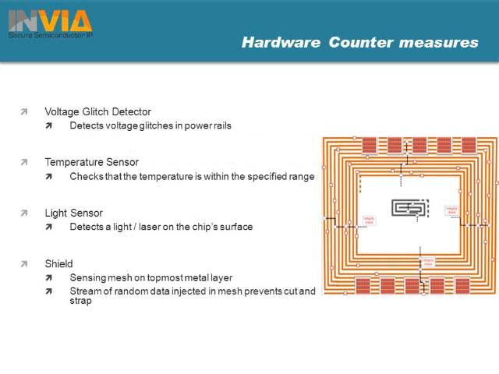A voltage glitch detector would be an analog cell that has the ability to detect large spikes in the power supply. And large spikes in the power supply can come from attackers. Temperature sensor, that's an obvious one. A light detector, although that is not so easy to implement. And a shield, which you have a block diagram here. So a shield is basically a sensing mesh on the topmost metal layer of your chip with a pseudo-random sequence injected somewhere. So if the attacker tries to cut and strap this active shield, the pseudo-random sequence would be interrupted.